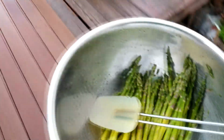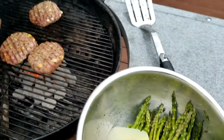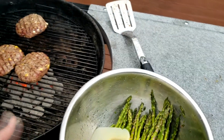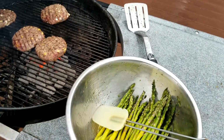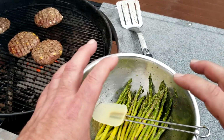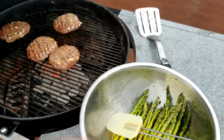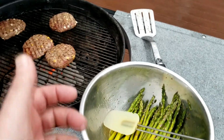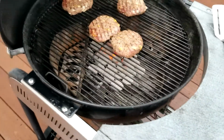The cool thing is, since all that's in here is olive oil, salt, and pepper, you don't need a separate plate, because it's not like meat. This is a vegetable. You can put cooked vegetables back in the raw vegetable container. Don't ever do that with meat. If you were to make, say, meatloaf, and you put hamburger in here and Italian sausage, as a matter of fact, I'll show you how I make meatloaf on one of these shows, and you mix it all up, and you think it's clean, so you want to put something back in here, don't ever do that. It's just not worth your health. Okay, but vegetables are okay.